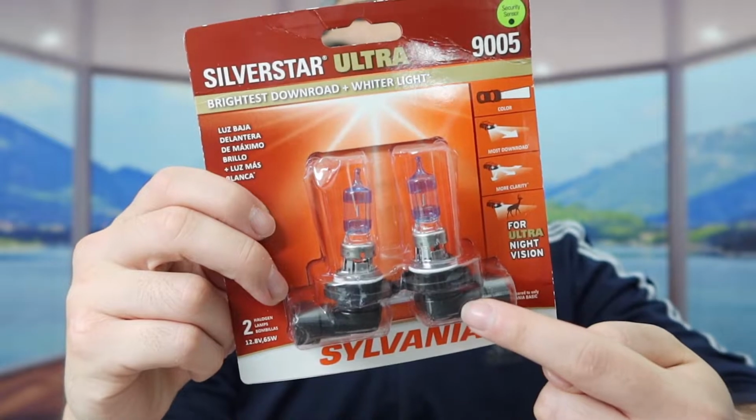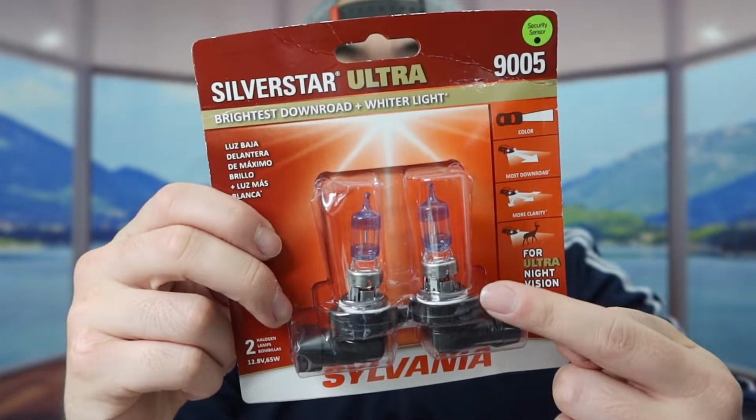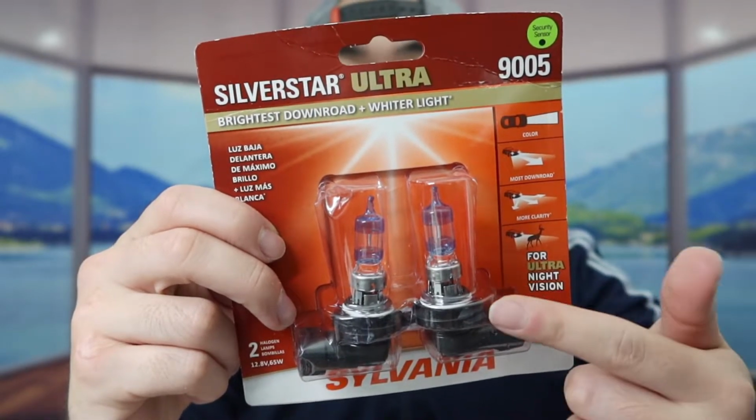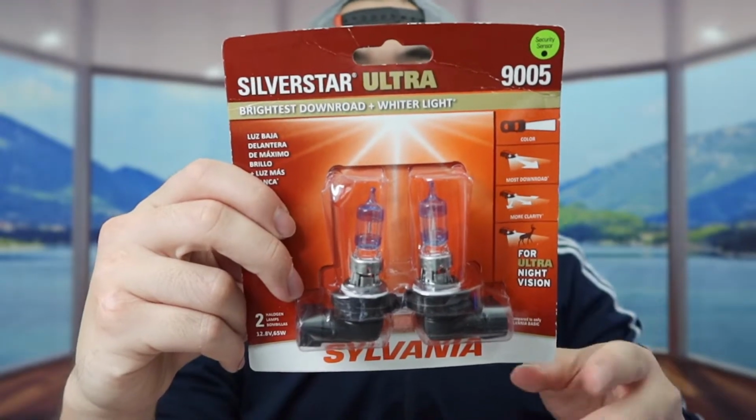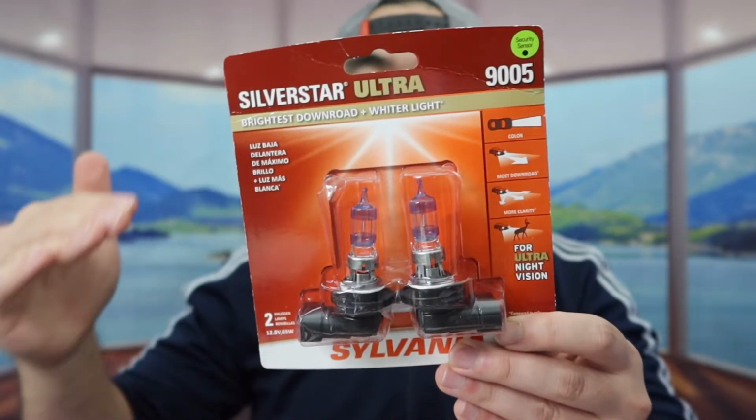And if you guys can see, the one that we got right here is a 2-pack. They do have this available in a single pack as well. So depending on if you guys want 1 or 2, that is totally up to you guys. But it is recommended for you to get 2 of them, so that way you can replace both of them at the same time, and the lifespan for both of them will be around the same.